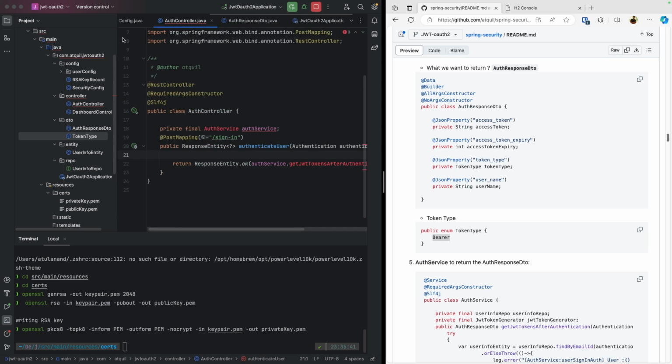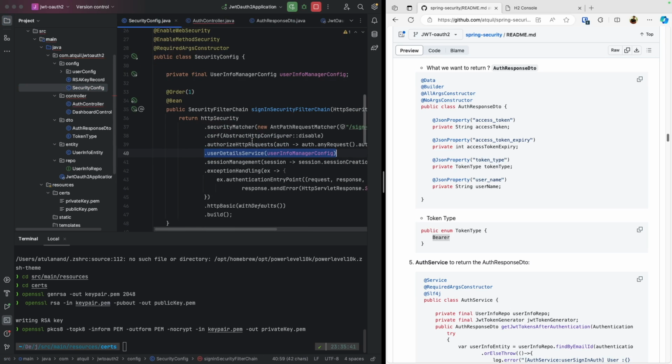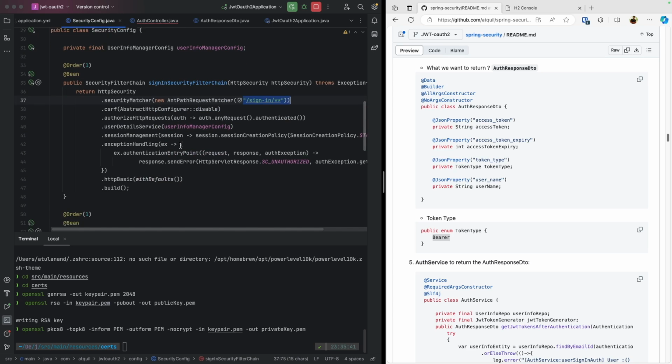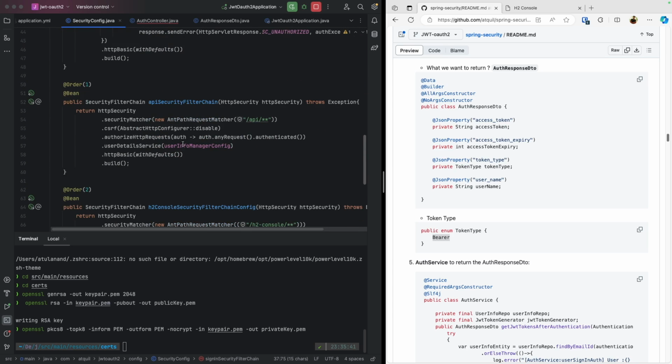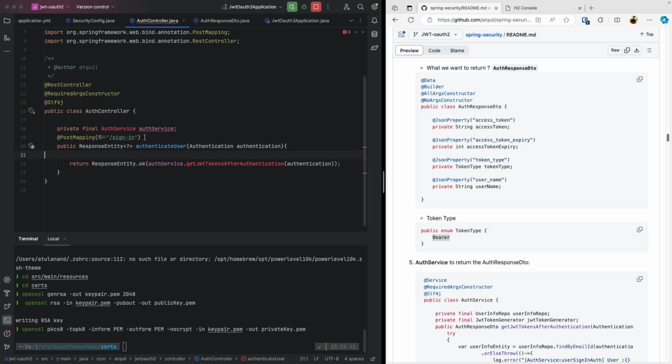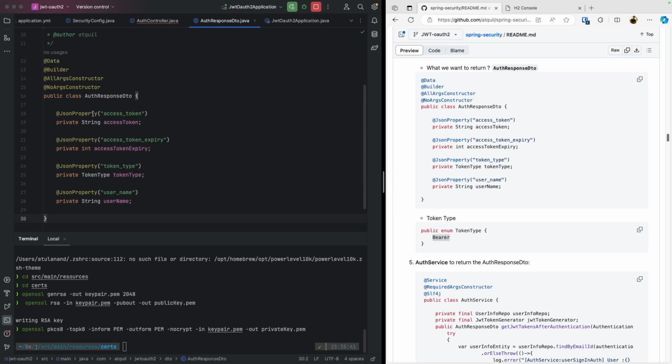As I said, whenever you sign in, you are going to get the JWT access token, using which you are going to access the API. We just created an object called auth response DTO, and this will have the access token and the expiry.